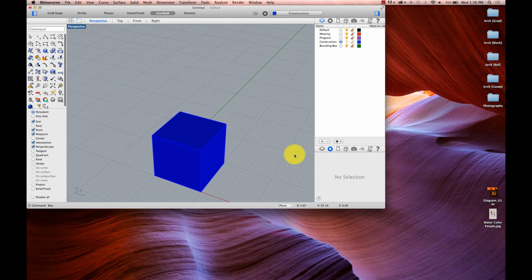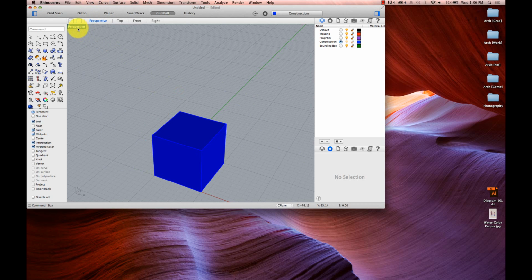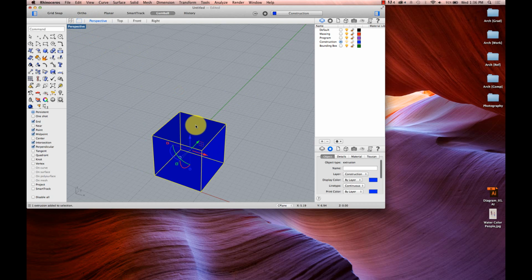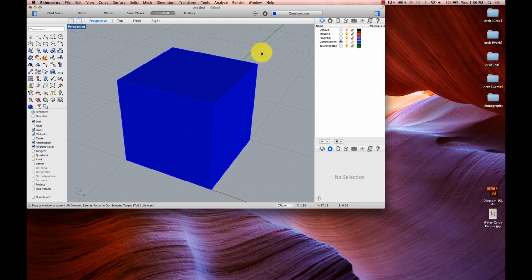Hit enter, and I'm going to use all of the dimensions being 10 inches, so you can type 10, 10, 10. If you don't already have it set, go to View and go to Shaded. You can also do this by right-clicking on Perspective and switching to Shaded. With this object, I'm going to put that in the center of my zooming and panning. So I'm going to type ZS, which zooms into that selected object.